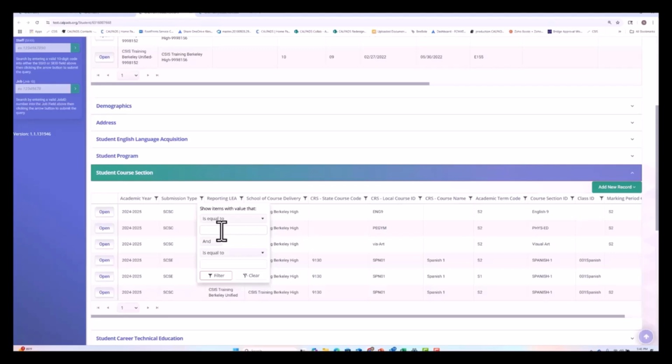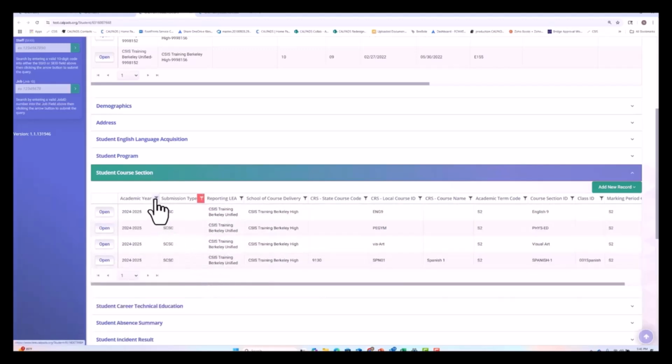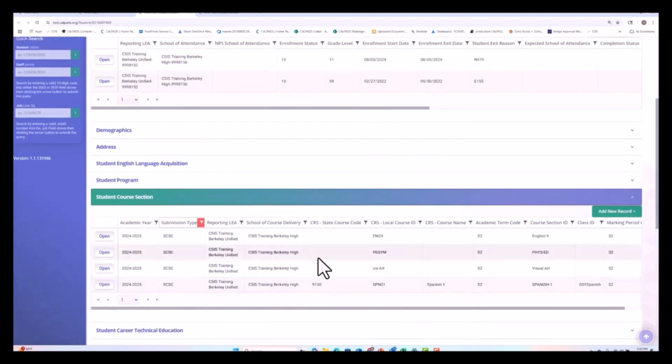I'm going to filter specifically for student course section completion. And I only want this academic year. I don't have to filter because that's all I have. So here are the 4 records. So we know that the student was triggering on each of these records. And something that we can identify is we know when there's missing data in the record like this, that it's likely to cause another error, the SCSC0139 error. That's unique in that these records are triggering 2 different errors, that are missing information.